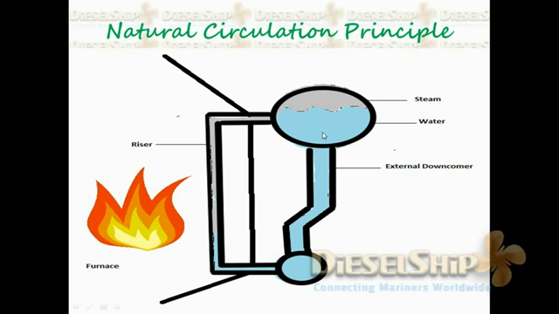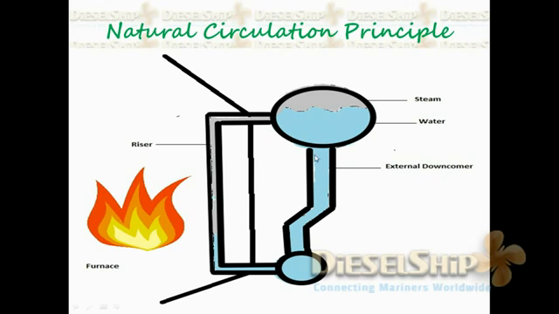So the feed water, which is entering over here, is getting collected over here, and then as it is cold when compared to the water or steam mixture inside the boiler, it comes down and gets collected in the water ring chamber, which is down, and then the cold water enters the furnace, and as it climbs up it becomes steam, and thus it rises up and then collects in the steam space. Later in this video we will see the advantages of having an external downcomer.